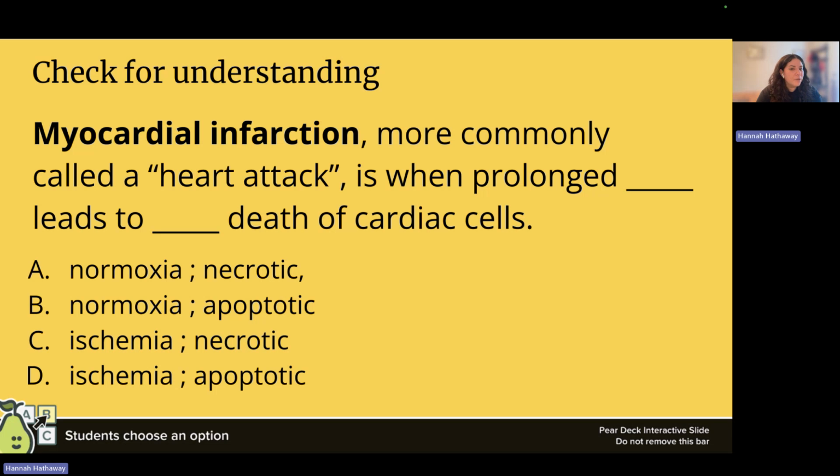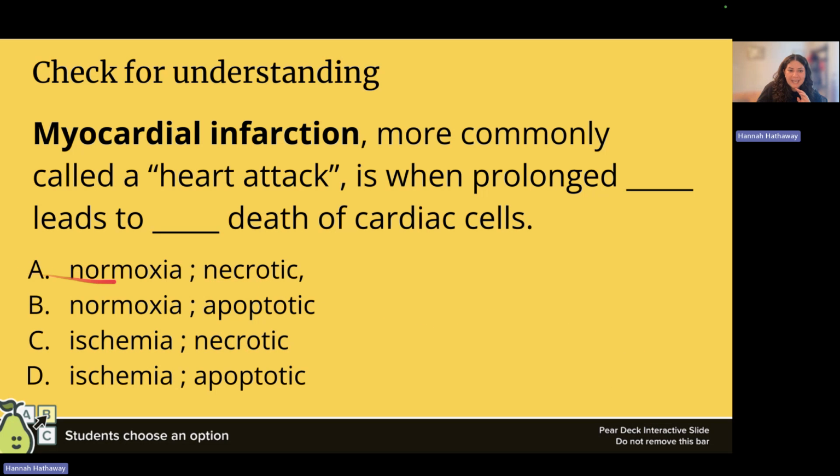Okay. Myocardial infarction, more commonly called a heart attack, is when prolonged blank leads to blank, death of cardiac cells. Yeah. So for this one, remember, this is a heart attack. It's a bad thing. So we're talking about the bad type of cell death here. So we're definitely talking about necrosis.